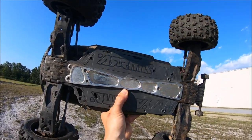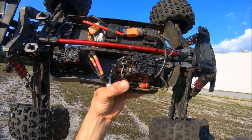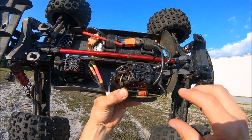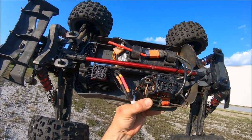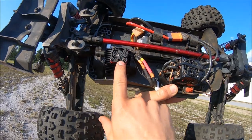Really excited about it. As far as the inside, I did go to a BLX 185 ESC right here. The stock ESC basically just kind of crapped out, so I decided to go ahead and beef it up with this. It gives it more power out of the gate anyway. And also, I'm still running the stock motor with a Hobby Star fan up here.